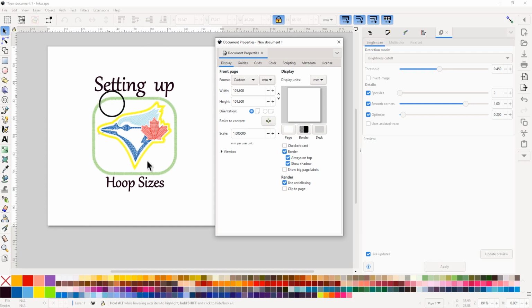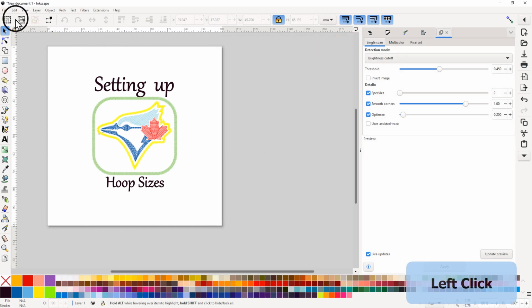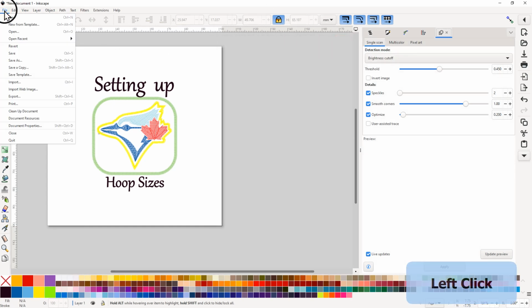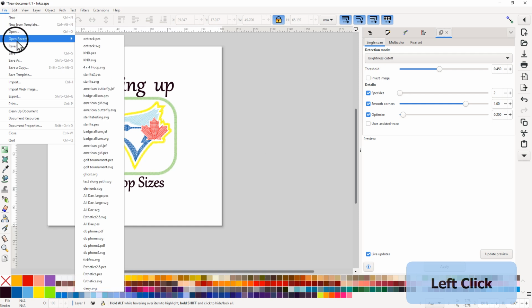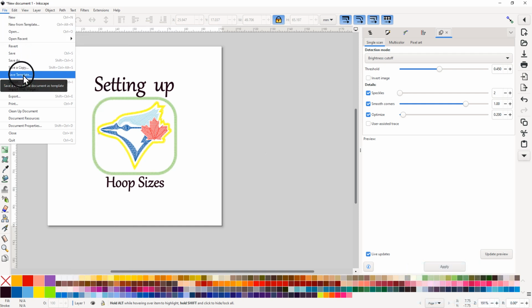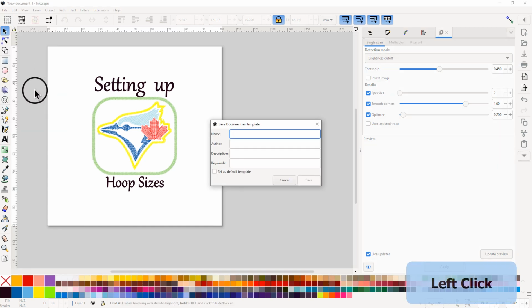Once you have set your page according to the document properties, you can go File, and then Save Template. So then this page size will be saved, and as far as I know, all the information on the page is also there.